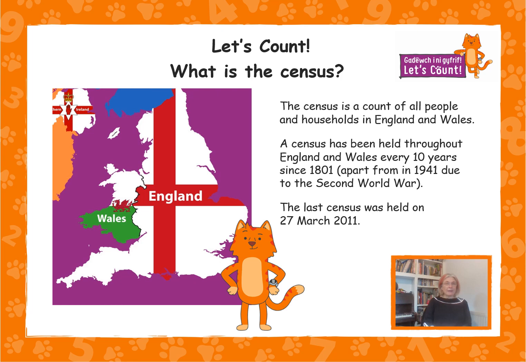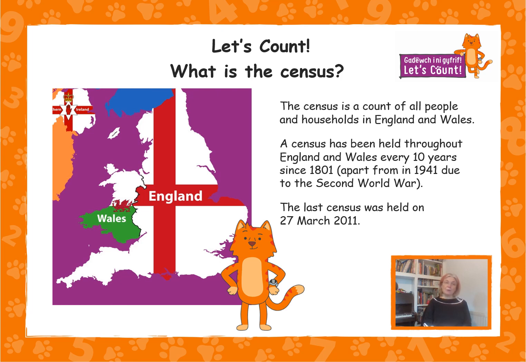So how is a census carried out, and what will happen in March 2021? Well, every household is asked to fill in a questionnaire, and the adults answer questions about different aspects of their lives. The questions collect information about all the people who live there, what they do, their jobs, how healthy they are, whether they own a car, what language they speak, and lots more. The information collected from all households in Wales and England is then returned to the Office for National Statistics, and we'll find out what happens to it later in the lesson.